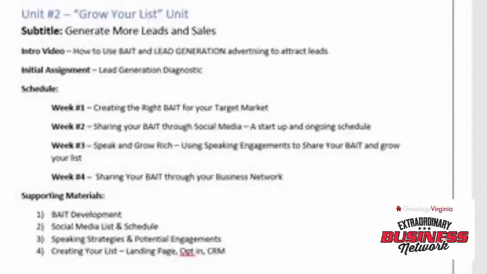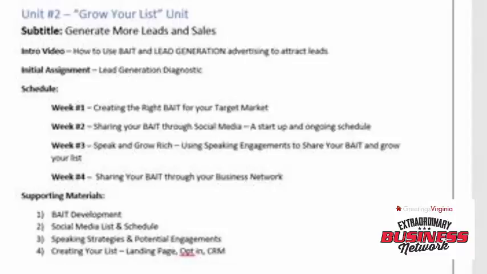So if you haven't already, you're going to do a lead generation diagnostic just to talk about what your current list is, how you grow it. What do you do to attract new people? How do they get into your list? Sort of how you communicate with your list, but we'll talk about that moving forward. So right now it's just a matter of where you are versus where you'll be at the end of 4 weeks. And we're going to talk about a few different things.